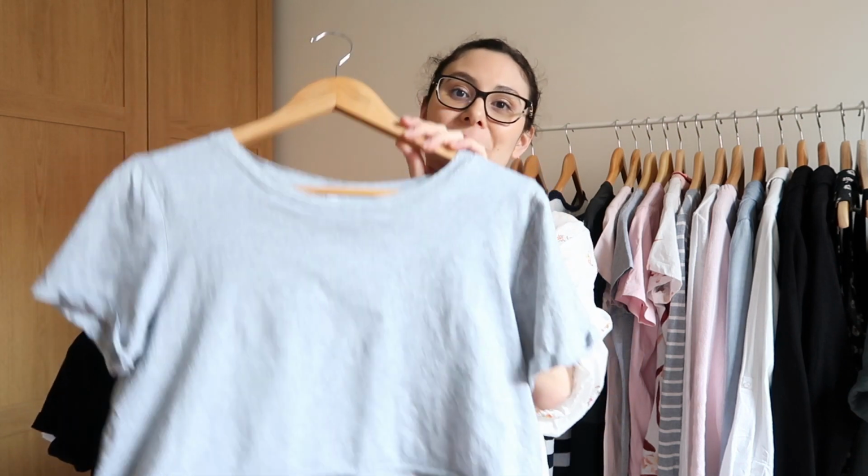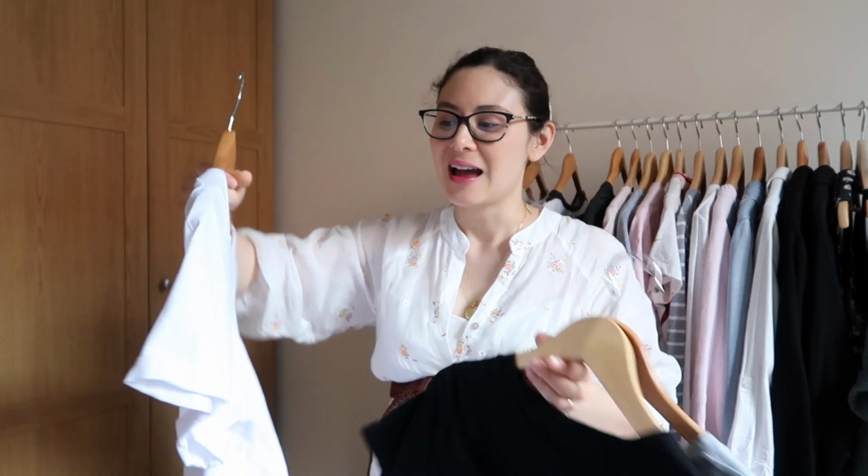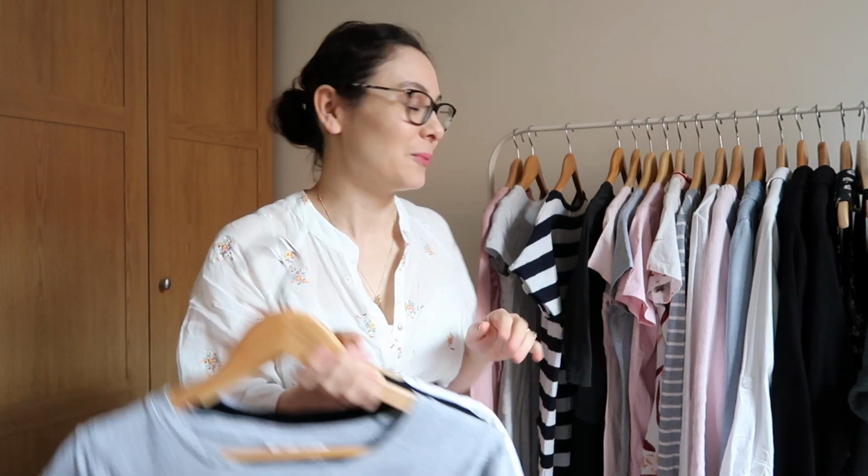I've got a grey one, a beautiful black one, which is actually great because you can dress it up quite well. And then I just got myself a nice white one too. So they're just the softest material. These ones are a bit more pricey, but again, I prefer having ones that I'm going to wear for a longer amount of time and will wash really well. And these ones do. They've been through a lot. They've been in nappy sand and they've done pretty well.